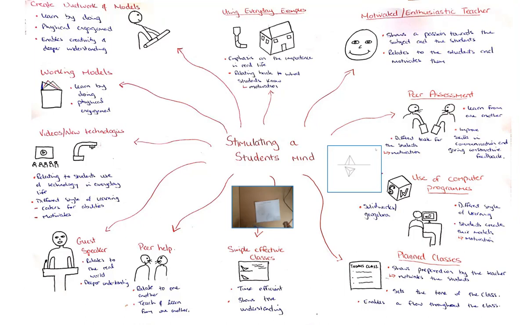This is a short video on simulating a student's mind. So I feel, talking about myself and also as a teacher when I was on TV, certain things did work for me, and other things didn't work. But I felt that, like the first one, using everyday examples really did emphasize real life. And I suppose when you're at surface geometry, the roofs and stuff like that, DCG can be one that's taken over by just lines, whereas this is actually real world, basic stuff, real world, advanced stuff. I feel that it does motivate students. It motivated my students when I had them in there, that I could relate back to something they already know.